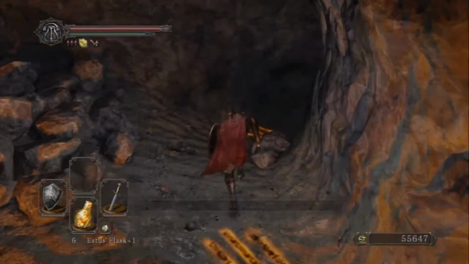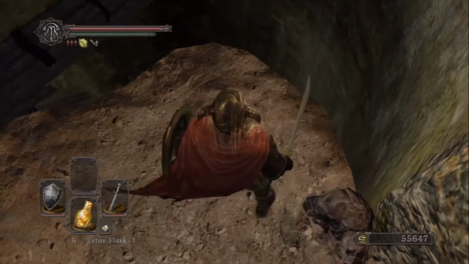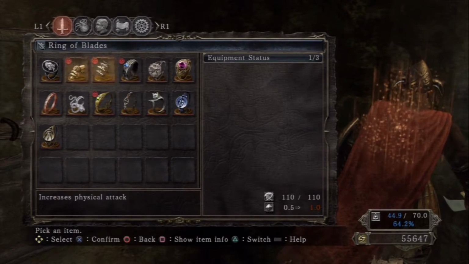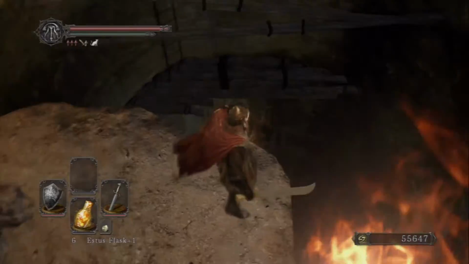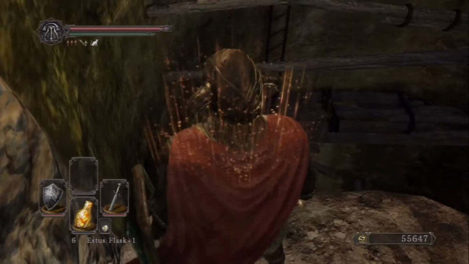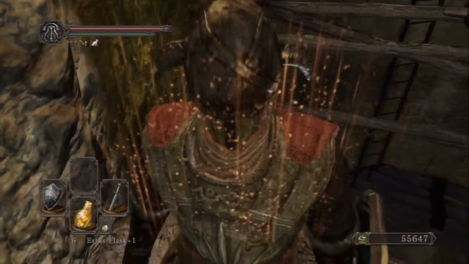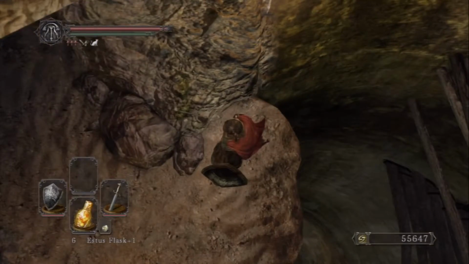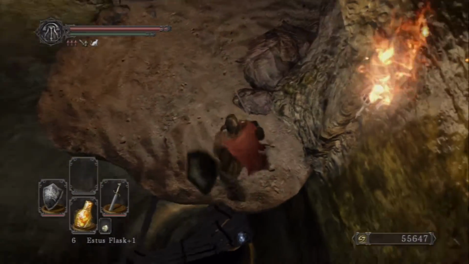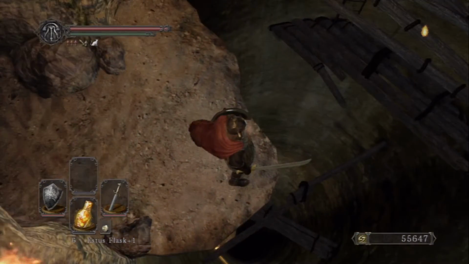So, let's make our way back here. Okay, actually, we should definitely throw that ring back on. There we go. Oh, we do have that. Well, that we can't get to. Up that ladder just leads to a door, which is locked. I know where the key is, but we cannot get it yet.